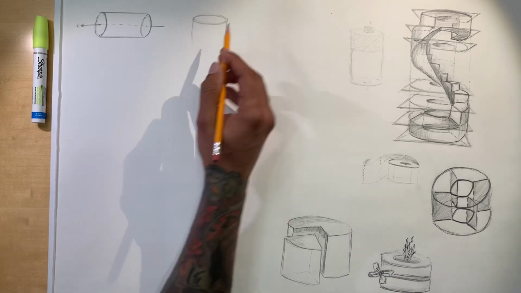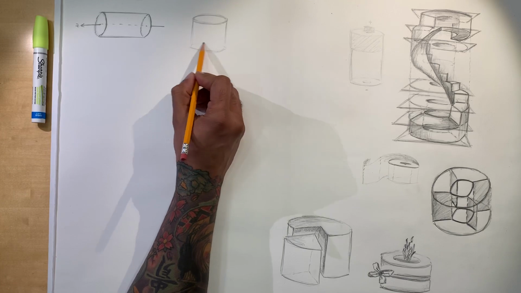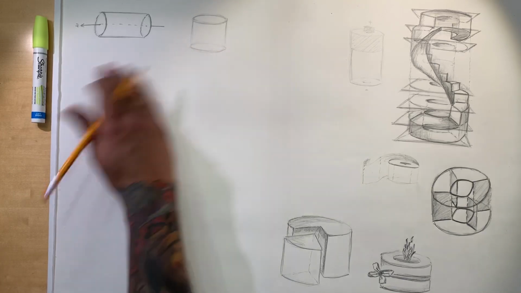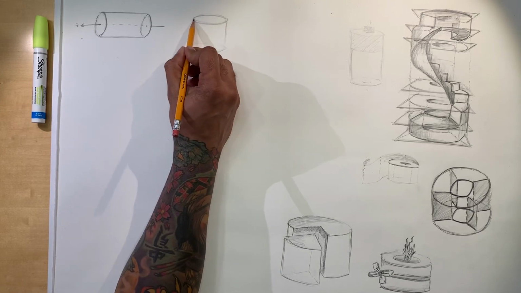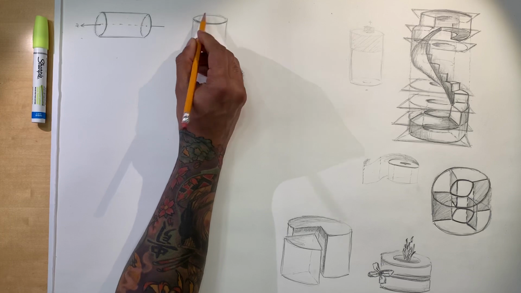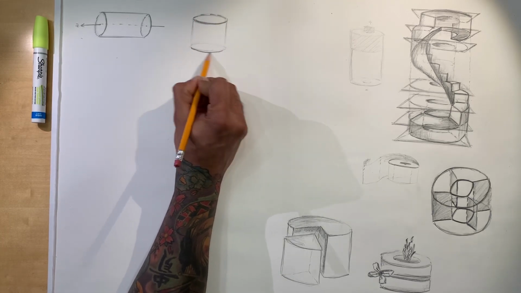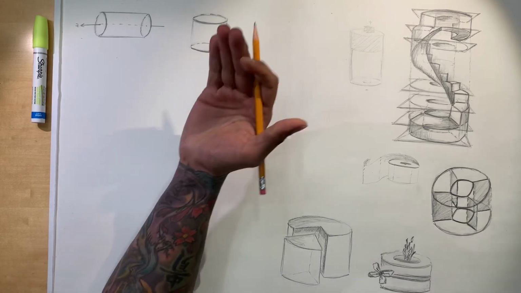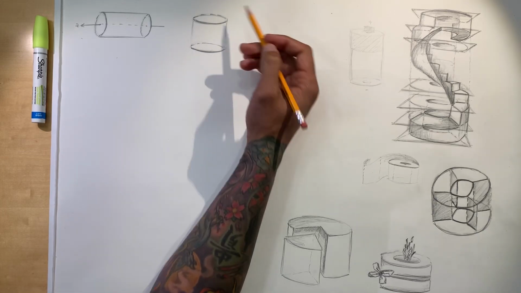Two lines coming down, and then again like this, and then the inside, right? So see, I got some lines here. That's fine. So one side dark, the other side light, right? So I'm gonna do this side here dark, and then dotted lines for the inside. This side here dark, all right, and then dotted lines for the inside. So now you can tell that you're looking at the front and the dotted line is the back.